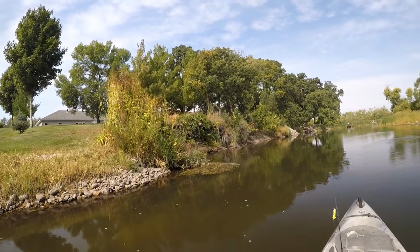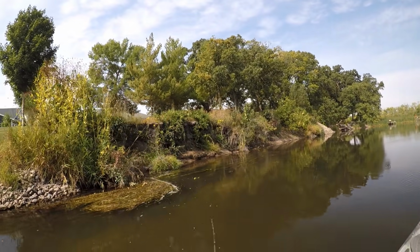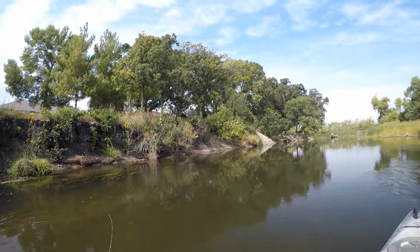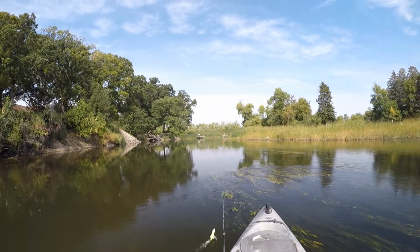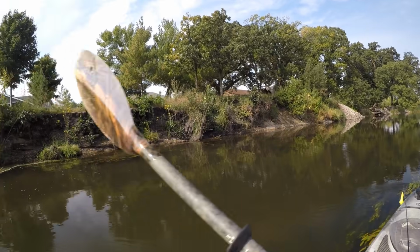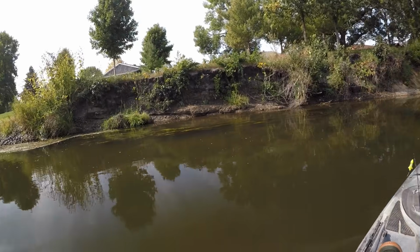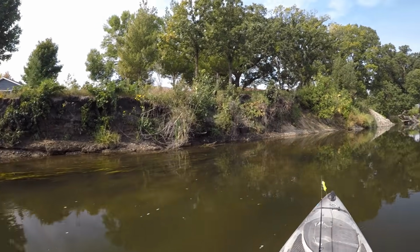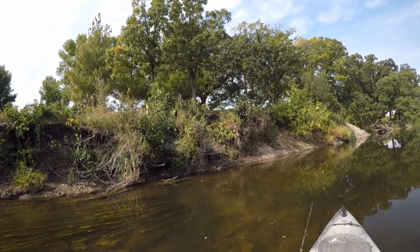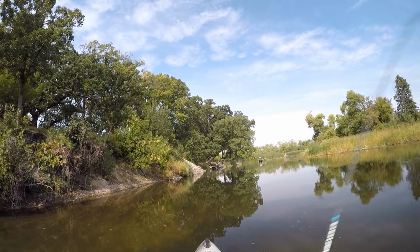Well, I've been picking through several little fish that I probably won't include in the video up here where the river runs a little bit shallow. Seems like the little bass are up here today, but it does start getting deeper up here now. We'll see if there's still some big bass upstream here. If not, I might flip my kayak around and head back and maybe try downstream from where I launched. So we got a couple nice ones right off the bat there, but it seems a little bit like those fish are getting smaller as I work my way upstream.